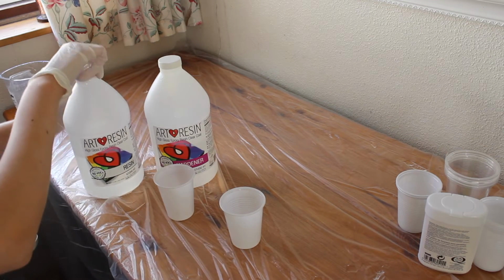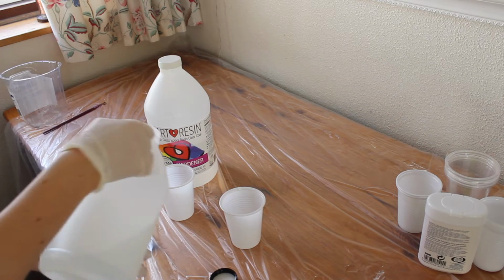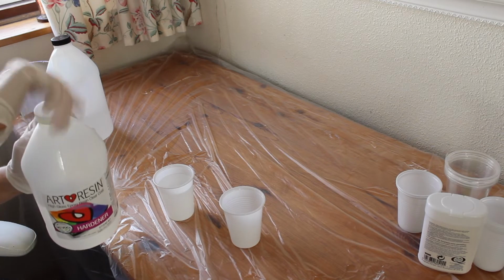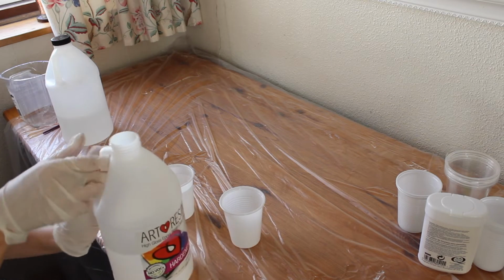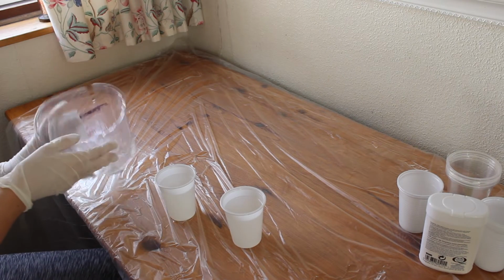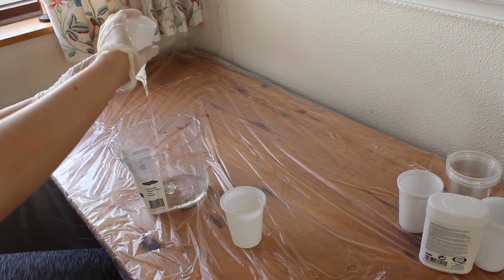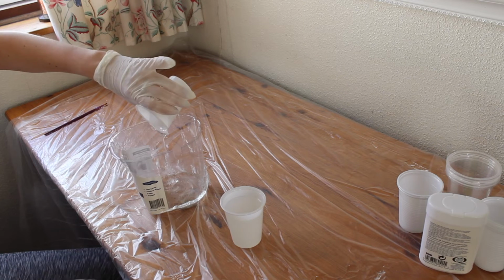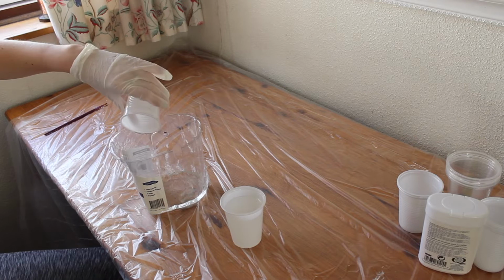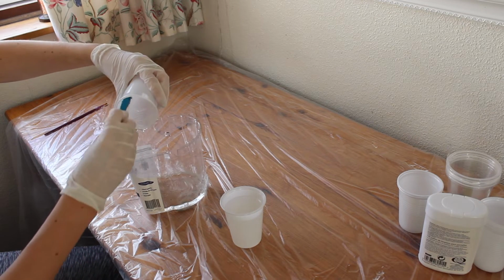Okay, so I'm going to pour my resin into one cup here. And then I'm going to use the hardener, the same amount, in this cup here. Next I'm going to pour it into my bigger cup, and I want to make sure that all of it comes out of the cup. You can use one of these spatulas to get it out and make sure that everything is.